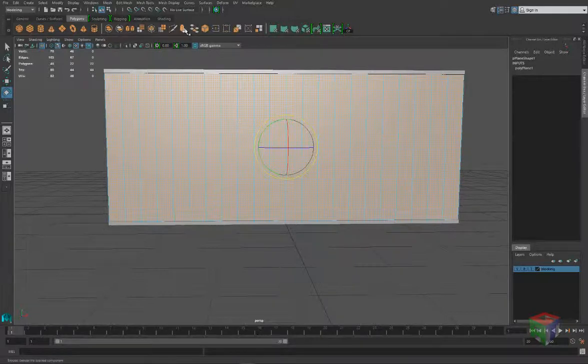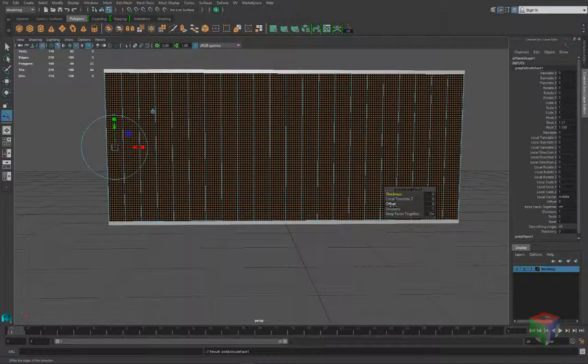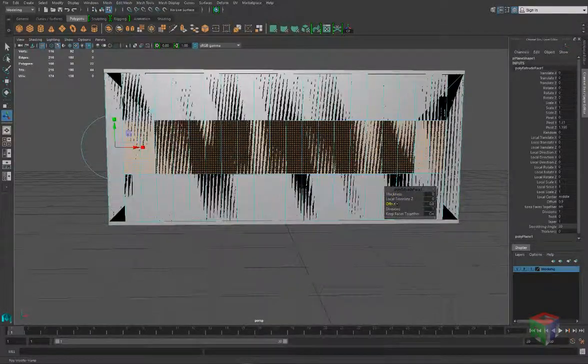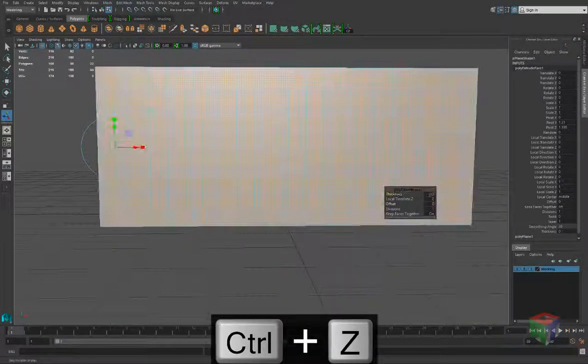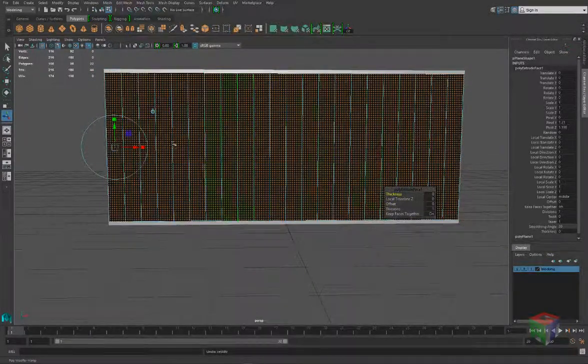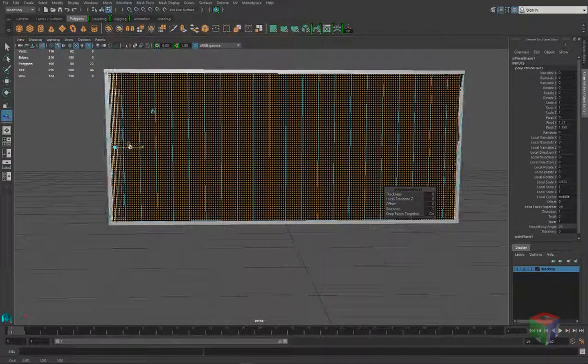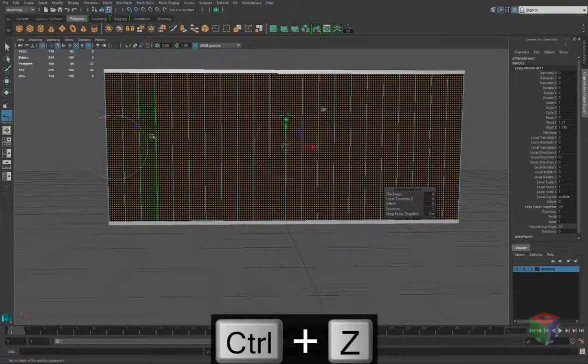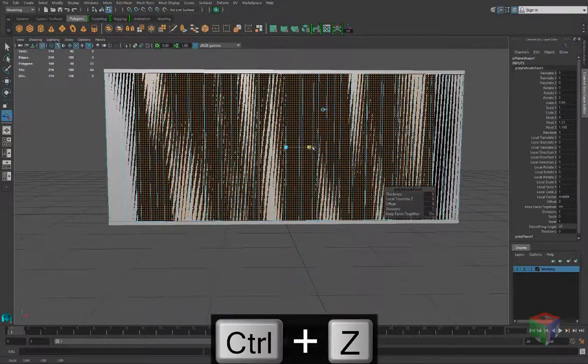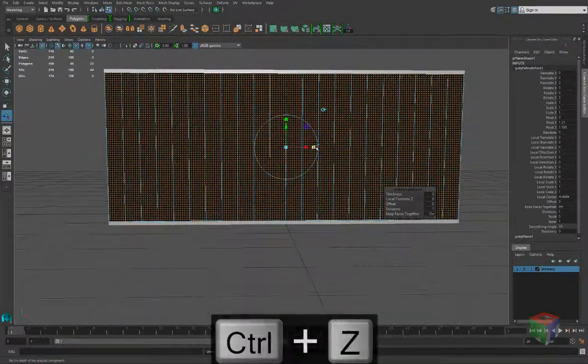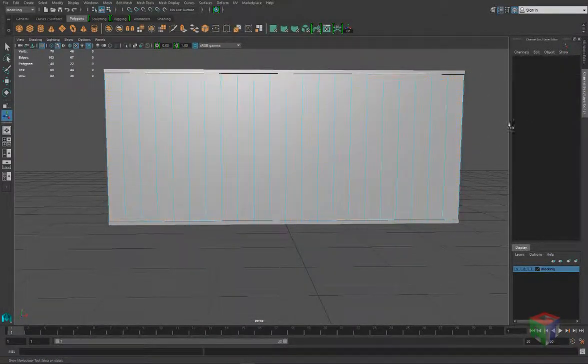So I'm just going to use a shortcut for extrude here, and I'm just going to try offset for the moment. Ooh, that's not working. That's not working either, and I know exactly what I'm doing wrong here.